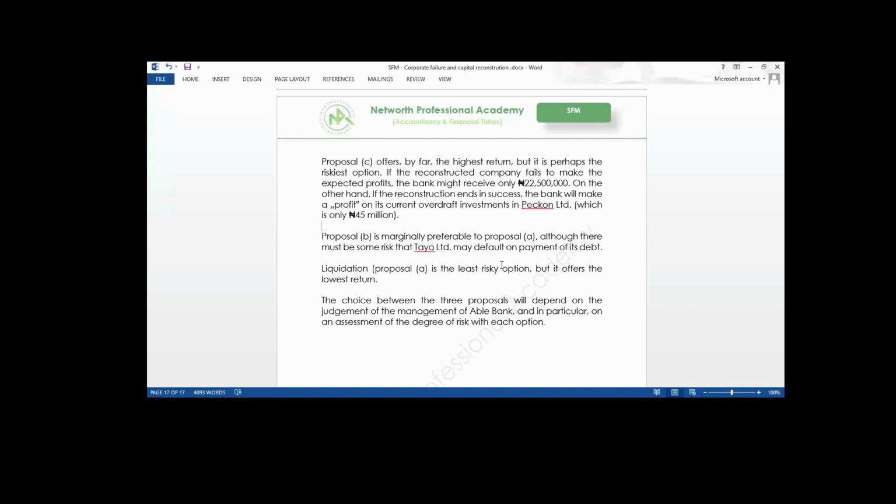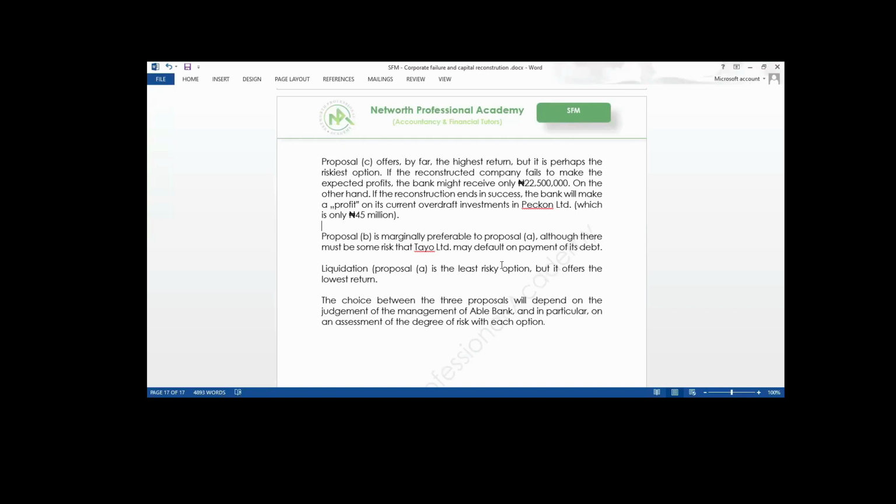So I have a question. Please go ahead. My question is on the comment, the first paragraph that spoke about proposal C. It says that under proposal C, the bank will receive 22,500,000 in the first year. Since the bank is also being offered 10 million worth of shares, what if they decide to resell the shares in the first year? Won't they be able to get back the 10 million in addition to the 22,500,000 being given to them as cash? A good question you asked.